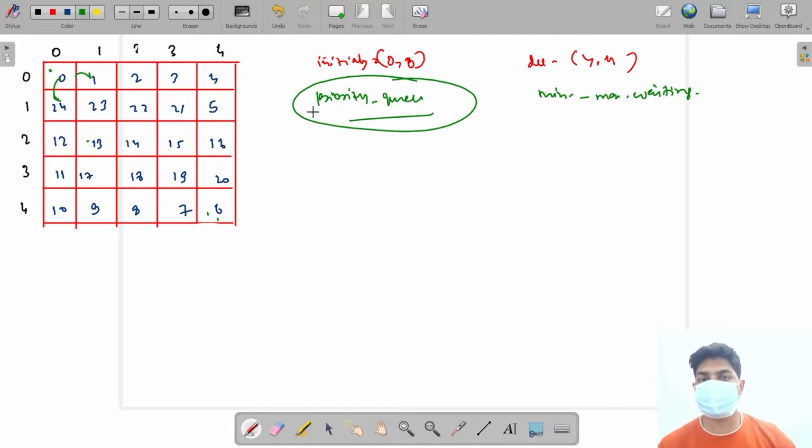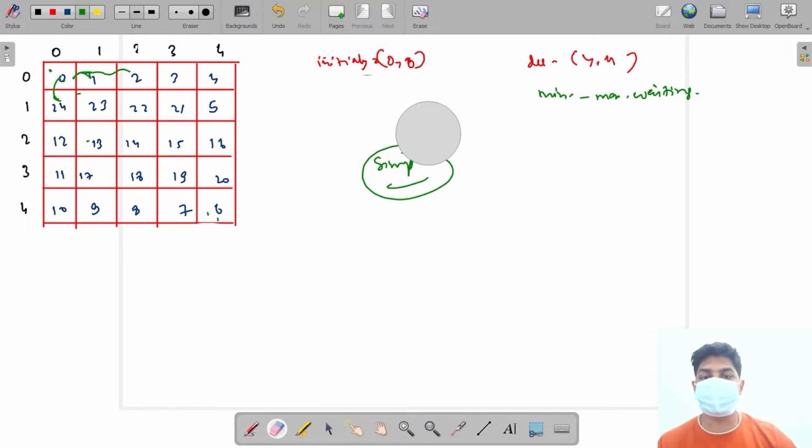A queue does not help us in that, whereas a priority queue helps us in finding a path which minimizes it. Suppose we start with this path, and at a later point we encounter some very large value. We can revert back and check the other available options at that time. That can be done using a priority queue only. If you use a simple queue, it will not help us in finding the minimum path. Let me show you by an example.